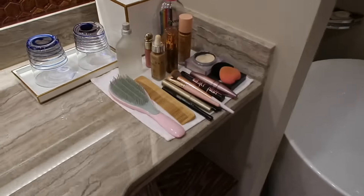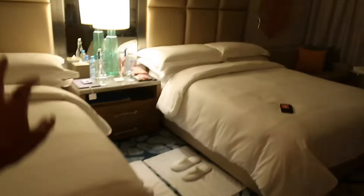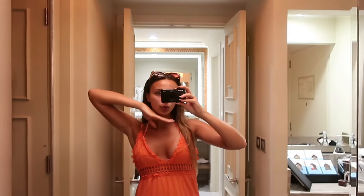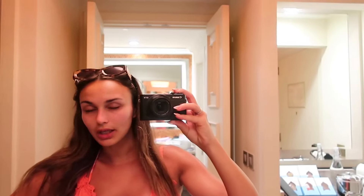We just made it back to the hotel room and the cleaners abroad are on another level. We've only been in this room since yesterday and left it a mess, but they've organized it so nicely. They've refilled the drawers, organized all the makeup, neatly placed any open powder, refreshed the robes, made the beds, left new water by the beds, and even wrapped my curler with a little fish decoration. It's just so nice - everywhere you go the cleaners are so good.